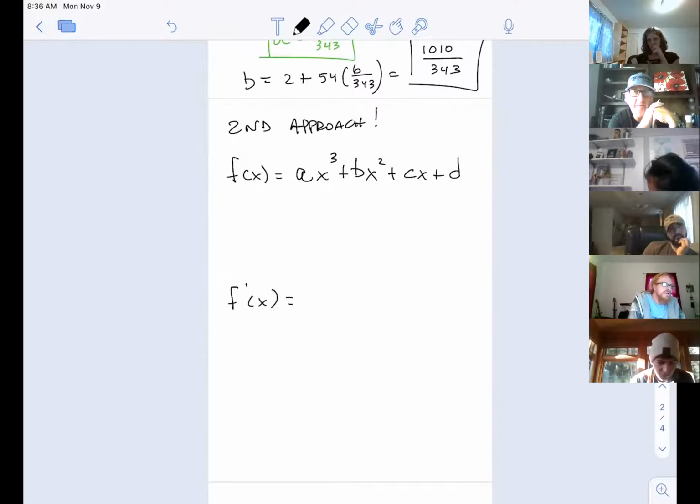Well, can't you take the derivative of that equation? Now remember, a, b, c, and d are just constants and we don't know what they are yet. So isn't its derivative, if I bring the 3 down front, 3 times a x squared? And again, a is a constant. If a is not a constant, then we have to think, oh, product rule. But a is just a number. We just don't know what it is yet. That's why I'm not doing product rule.